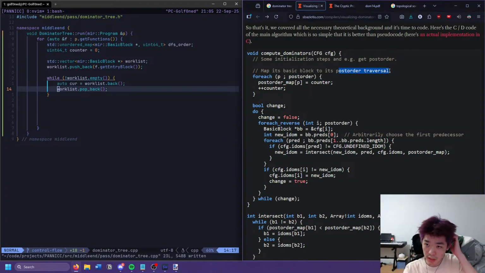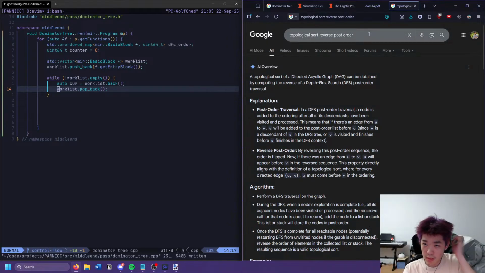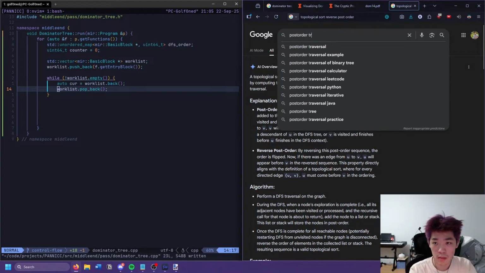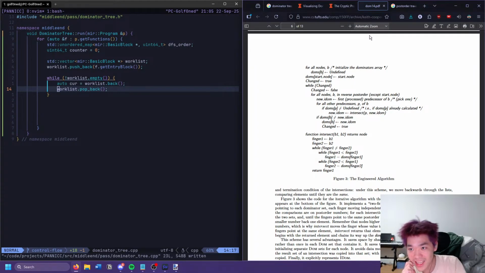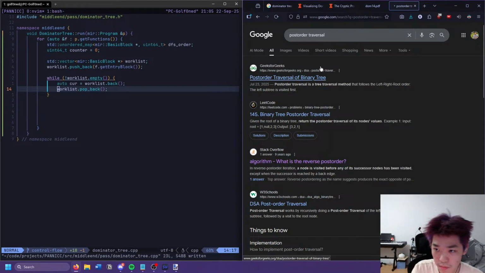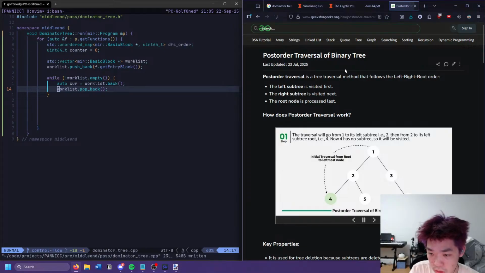Oh, this is just straight up post-order traversal. I see. I might just be dense. Okay. So we number by post-order traversal.